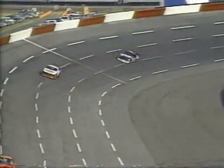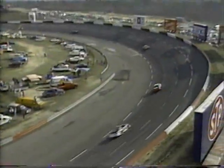An unfortunate situation that resulted in Rob Moroso going almost a lap down. He is 7/8 of a lap down, perhaps we should say. But again, if we can get a caution period here, we'll be able to get right back into the thick of things. Rob Moroso, car number 25, was the pole sitter for this afternoon's race, qualifying at 144.918 miles an hour, just a little bit slower than the track record.